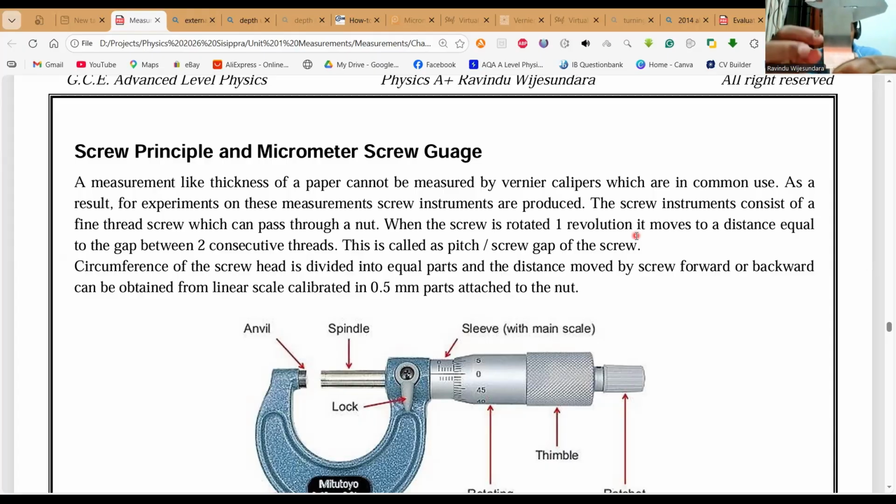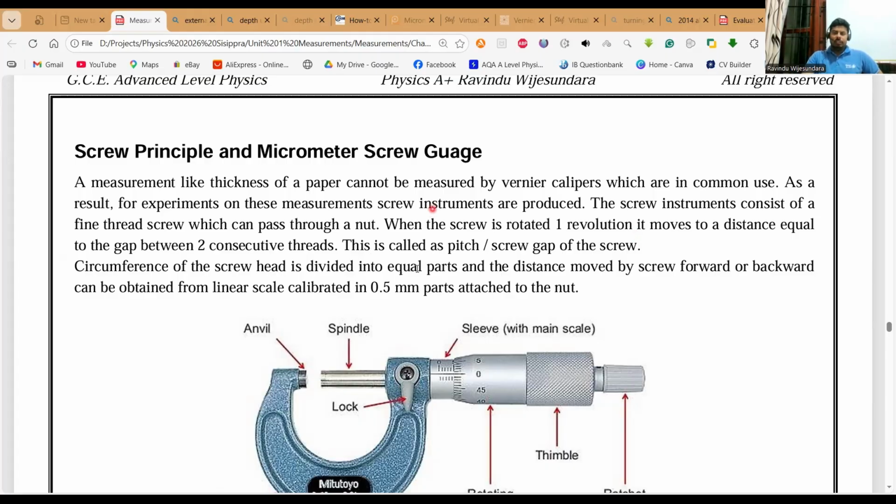So what I am doing is the turning motion, but the screw is converting it into a linear motion. So screws are the best method to convert circular or rotational motion to a linear motion. You rotate the head, but the pin is coming out linearly. You rotate the rod, the pin is going in linearly. So actually the screw principle is a principle where rotational motion is converted to linear motion. The detail is given here.